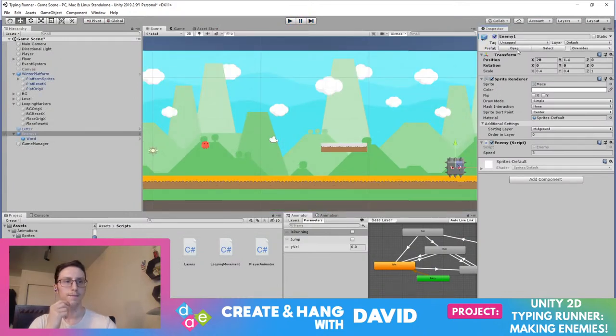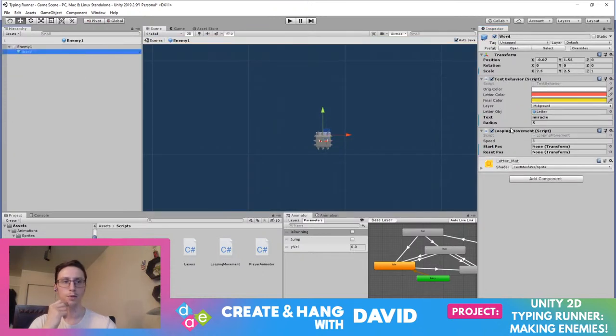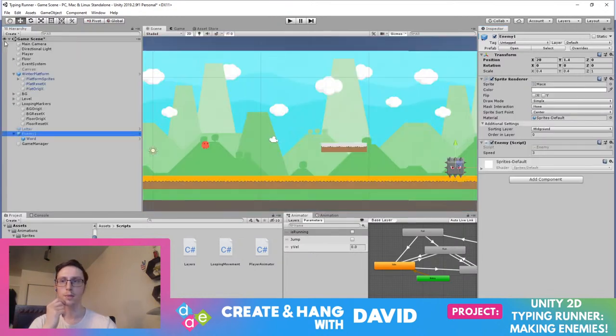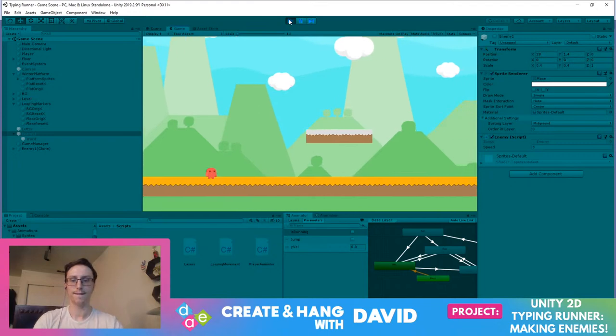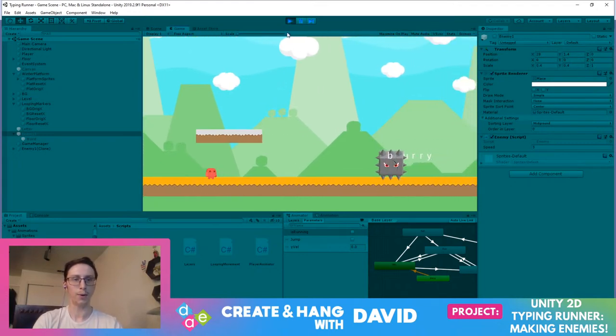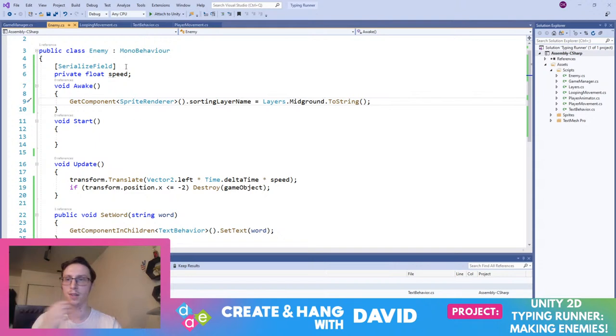So let's do that. Let's open the prefab. Let's go to Word. Ah, that's right. Let's remove this, and we're going to save that, and then we should go back. And now the enemy should be moving. Well, eventually the word and the enemy will move together. Hopefully that'll happen right now. Okay, cool. Now we're going to have to set the position of it a bit better. Let's access that in the start.